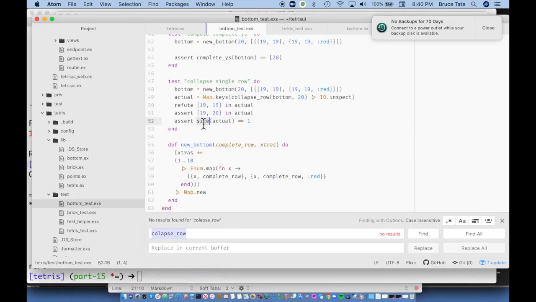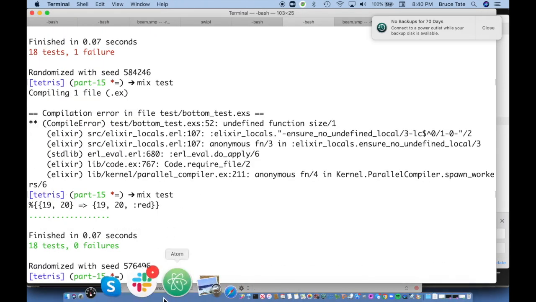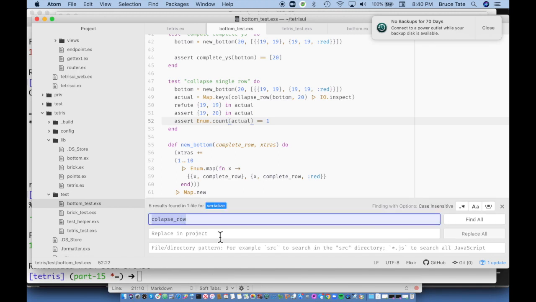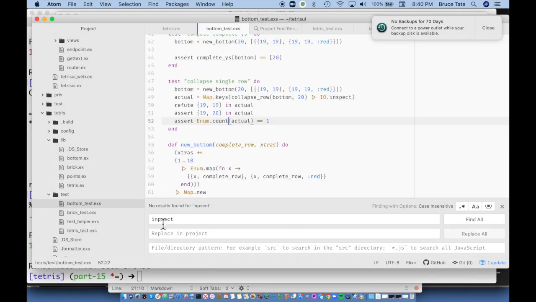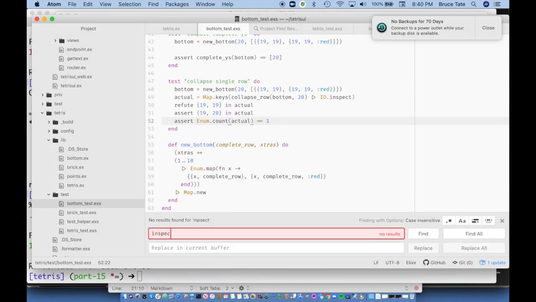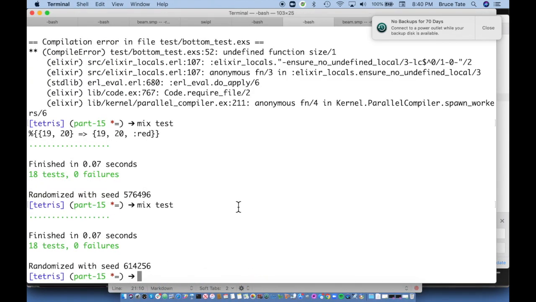Enum count or length. Okay, so now all I need to do is find the other inspect. Okay, it's not in there. There it is right there. Okay. Now is this clean? It looks like that's pretty clean.